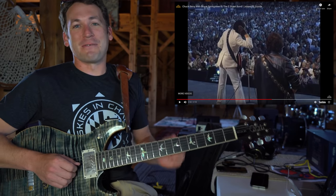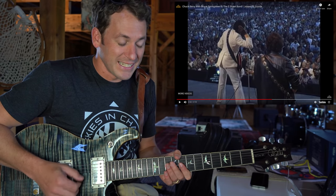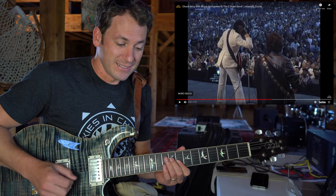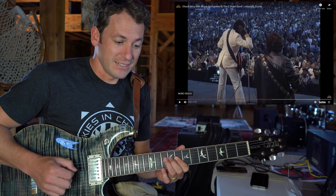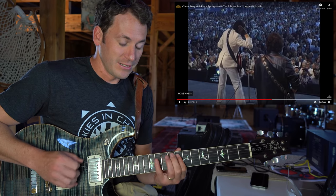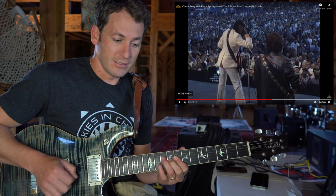Totally different sound with that Matchless in the Tele. But basically, you're coming out of here. It's all those little double stops. Fifth and root. Again, we're in C, pattern four. But you got that.